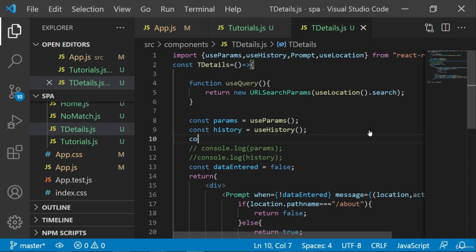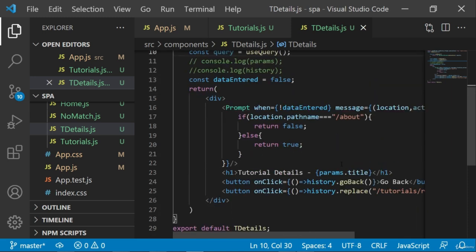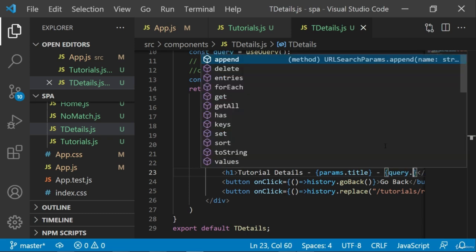The useQuery will return an object, so I'll say const query is equal to useQuery. So the URLSearchParams returned object will be assigned to query. And this query object of URLSearchParams has various methods to deal with query string. We will use the get method to get the price. So here I will say a dash, then I'll open a curly bracket, query.get, and what I want is the price.